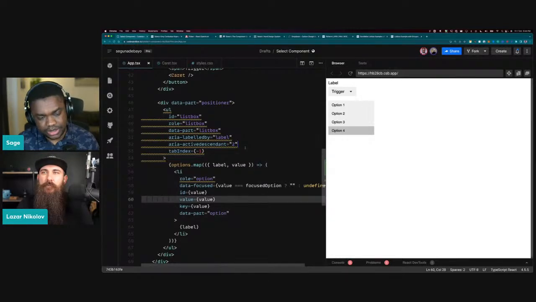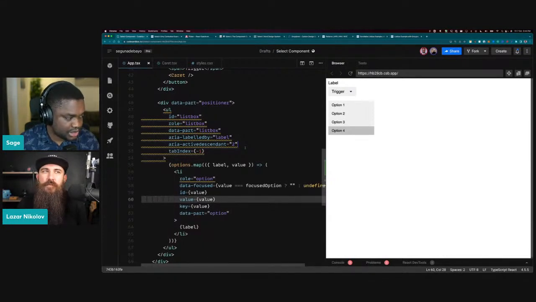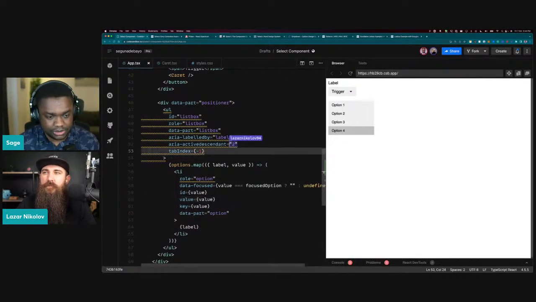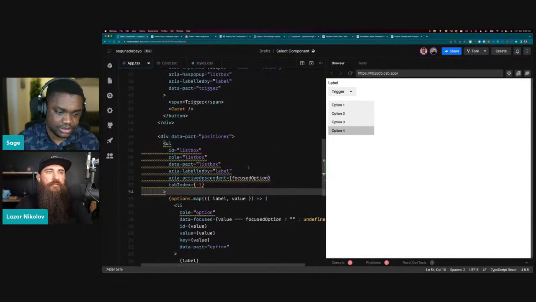Oh, well, it depends actually. I think it may need to be the focused one, because if I'm changing the selection, if I'm using the keyboard to navigate on that select, I need to know what option has been focused right now. You get what I mean? If I'm just using my keyboard and I focus on that and I press down, down, down, up, I need to actually get some active announcement on that. So I think this should actually match the focused option. This was a string, right? Yeah, it's fine. That one's okay.